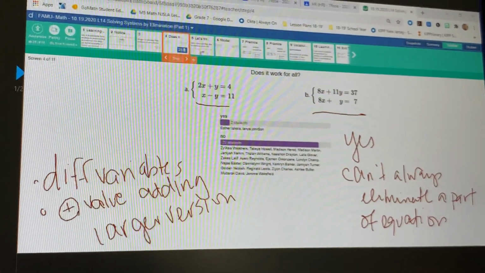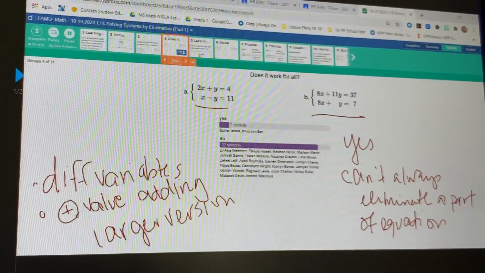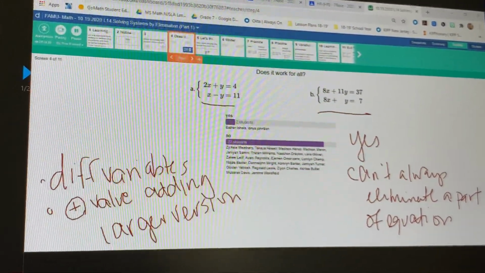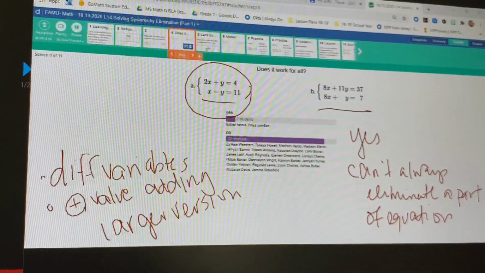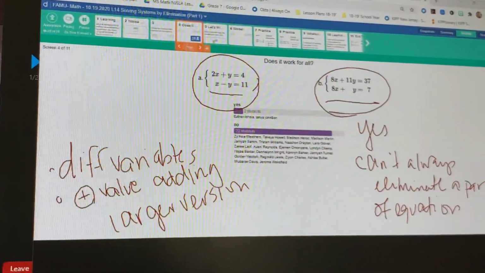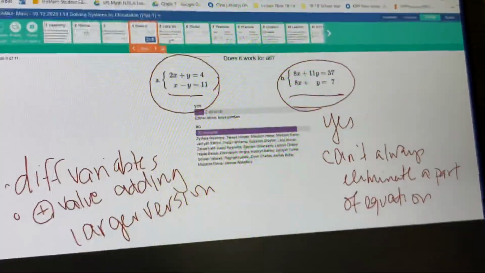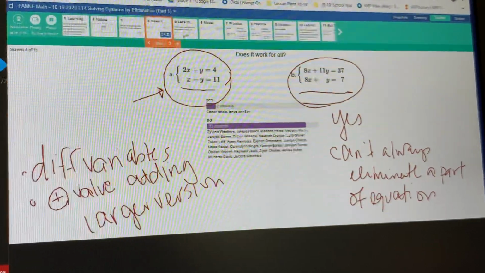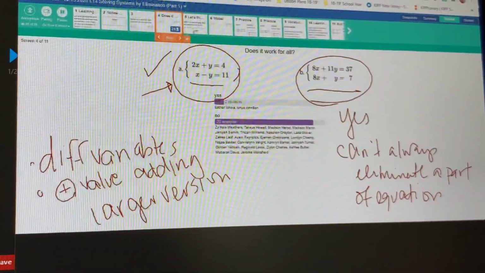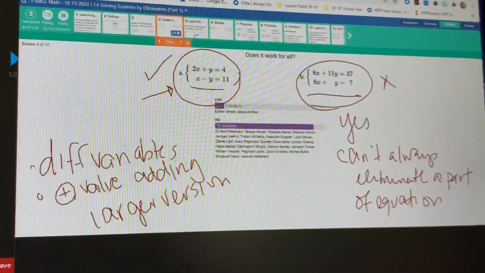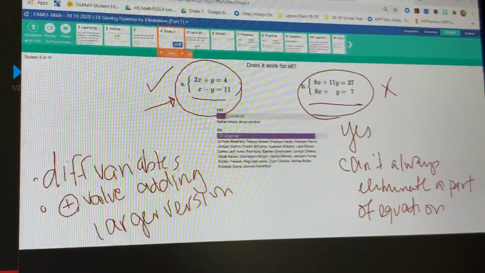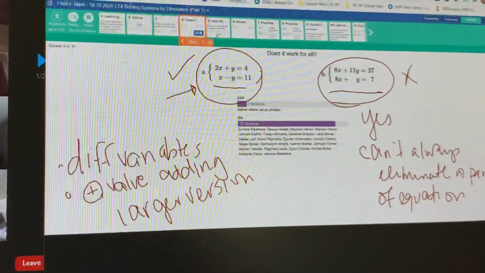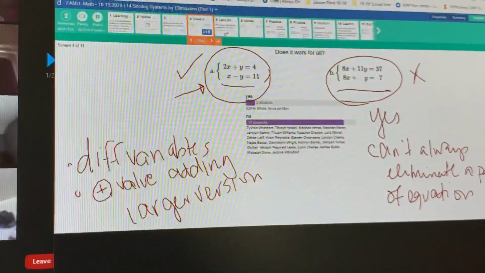Maya? Can you say that again? If I'm thinking about the system of equations for system A or system B, which system would Diego's method work for? A. Why would it work for A and not B? It will work for A and not B because I don't know, I just solved it. Okay, tell me why it will work for system A and not system B, Alexia. And then we're going to move on.